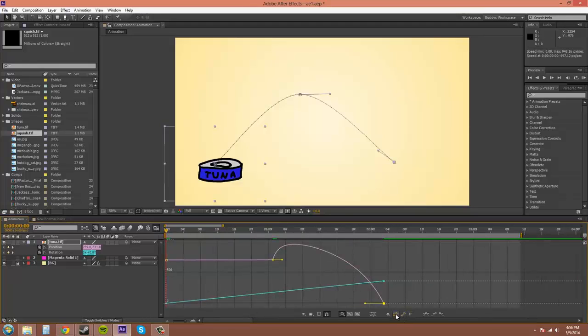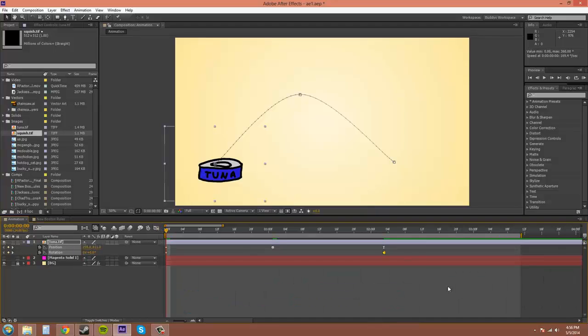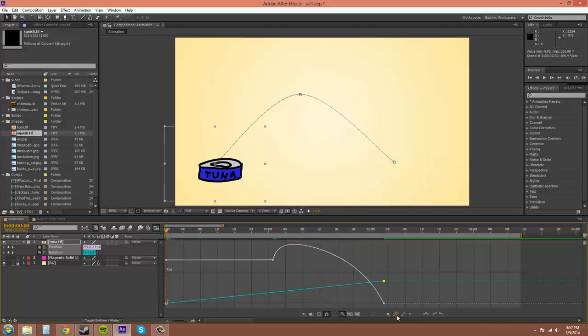The next one over, this is the hold keyframe button. So if I clicked on that and wanted to make it a hold keyframe, you can see it changes. We haven't gone over hold keyframes, but that's how that works. You can change it to a linear keyframe, and this one is the auto Bezier keyframe.